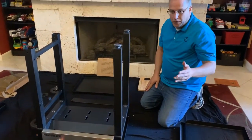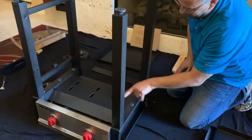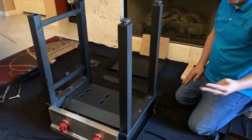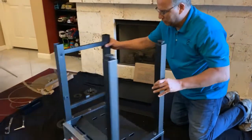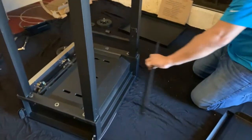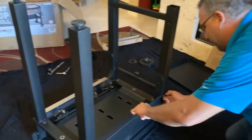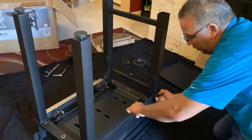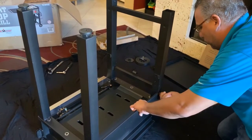Another thing I did find, when you follow through the directions, it's going to say to put a washer on both sides of these six bolts. And if you do that, you're going to come up four washers short. So I had some extra washers sitting there, because what they are saying is on the back part here, this back plate is supposed to have washers also. So like I said, if you do the four washers, or the six that they're calling out, you are going to be short.